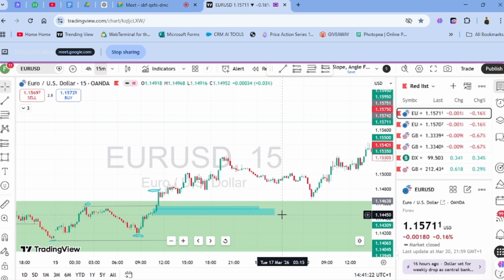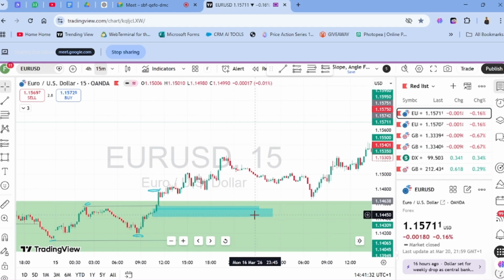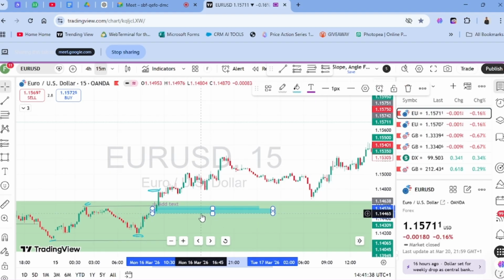That is just what it's telling me, based on what we're studying. But because this zone is too small, I can even factor in this wick inside it. But normally it should be this candle. I can call all this my demand level. When price comes back into this zone, I'll be looking to buy. Or just simply let us follow structure.